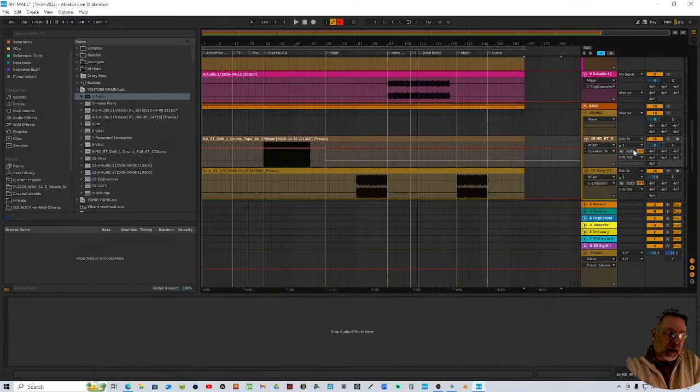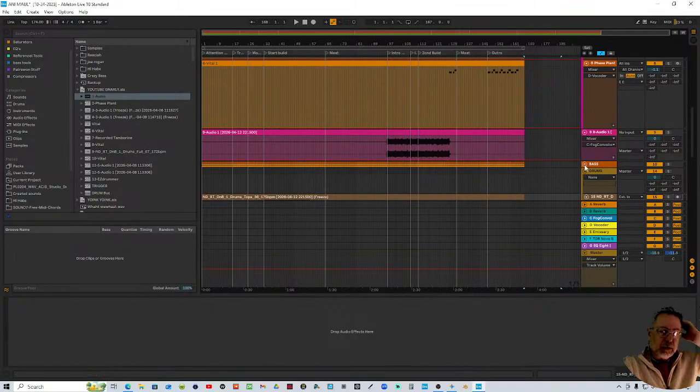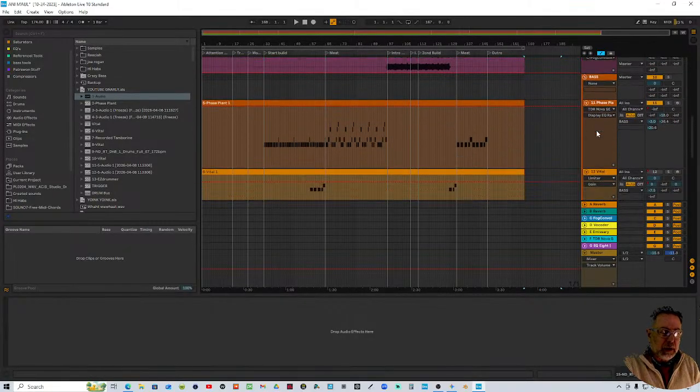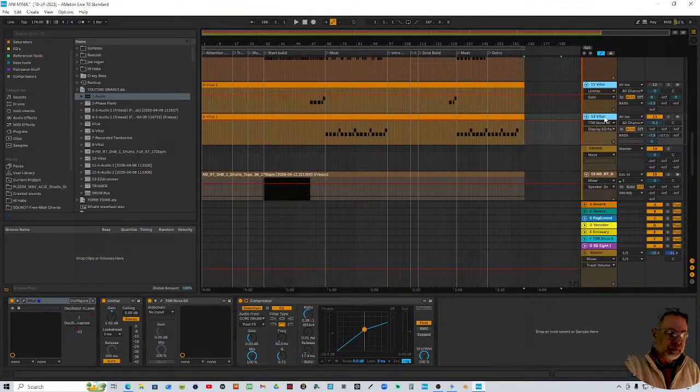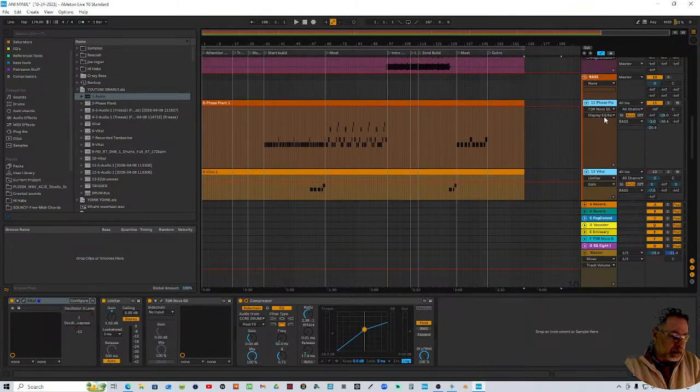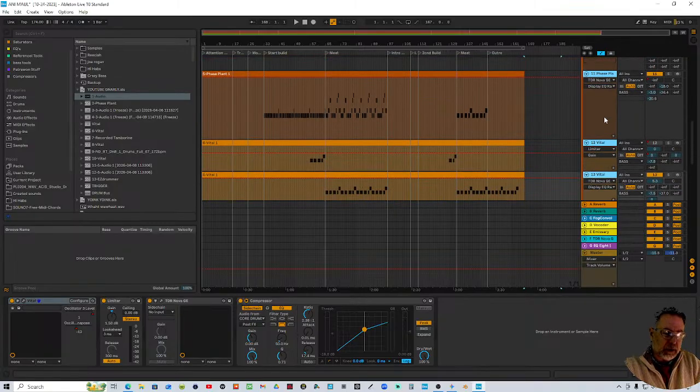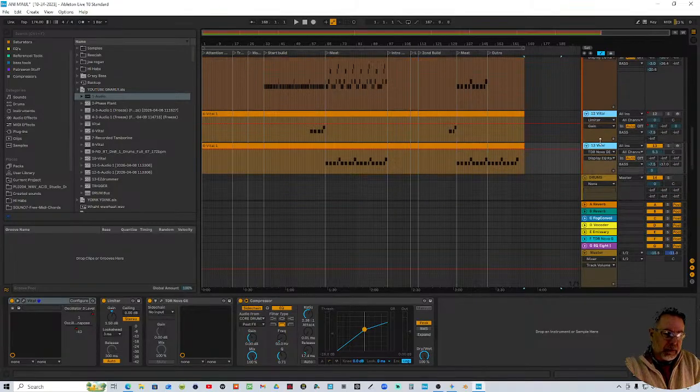I don't even know why that's there. We're going to go ahead and delete the automation. And if I need to find out by referencing the original track, I'll do that later. Right now, I have been given full creative freedom. So, oh my gosh, look at this crazy stuff. Let's do this. Yeah, let's do this. Let's delete this.